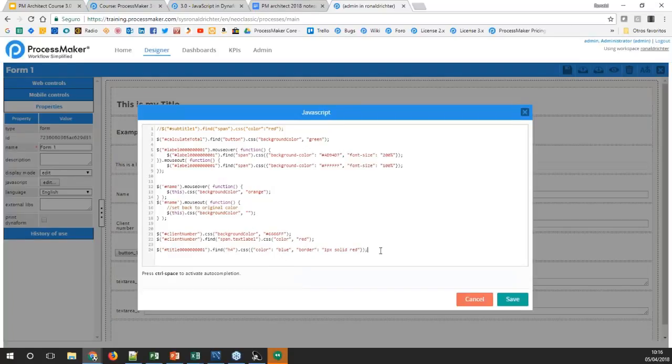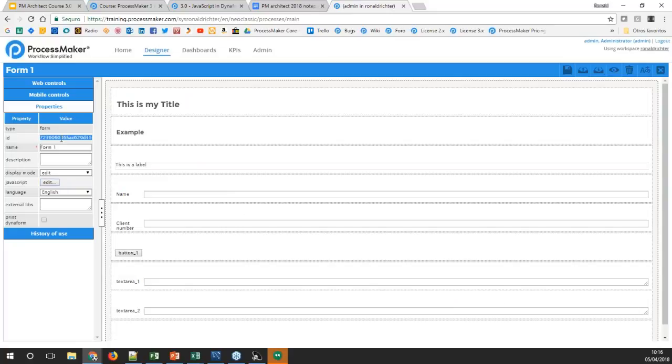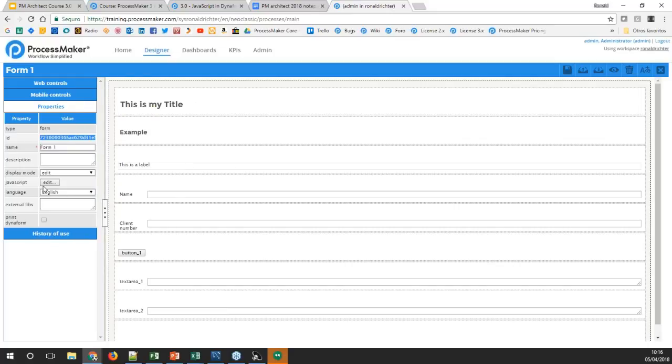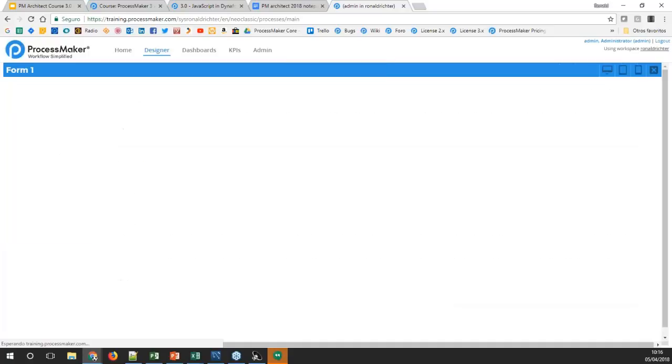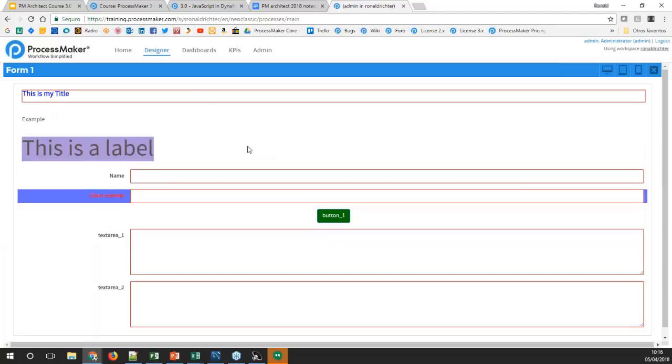I'll put this at the end of my code. And take a look, we have this ID, which is of course not a valid one, so I'm going to remove it. And I'm going to save this one moment, and I'm going to use this ID here, which is the Dynaform UID. It looks like it's not completed, but it's just the space we have here, so there's the complete ID. You just need to copy it, and we'll put it in here, like that. Save this.